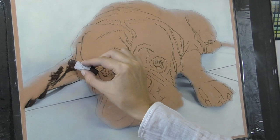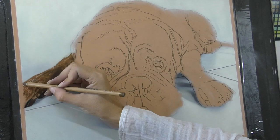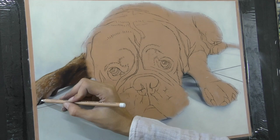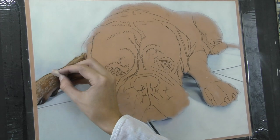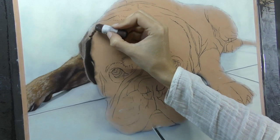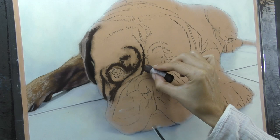So as always, I'm working in soft pastel. Mainly I use Unison color soft pastels, but in this piece I have a few Terry Ludwigs thrown in as well. And you'll also see me make use of some soft pastel pencils just for those finer details. So with this medium, you can combine all of the different versions of it from hard through to the very soft sticks in one painting, and it gives you all of the effects that you need, from the bigger marks when you're blocking in to those finer, tiny marks when you're trying to create individual hairs.